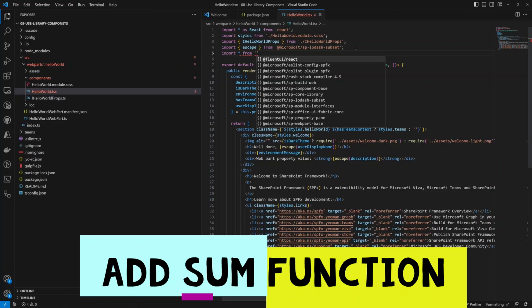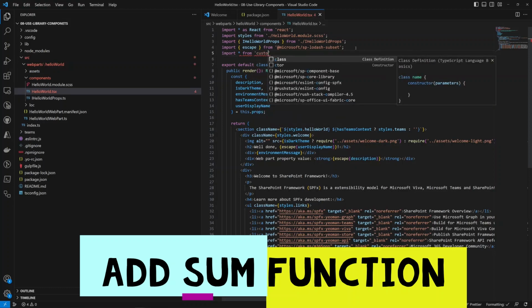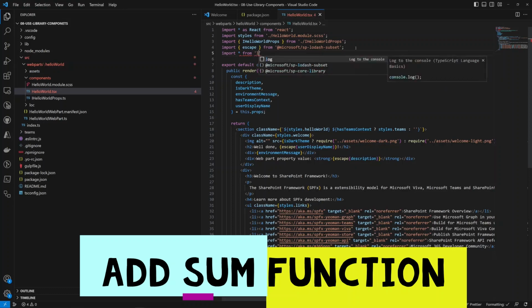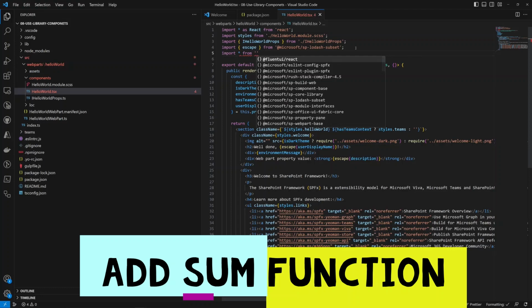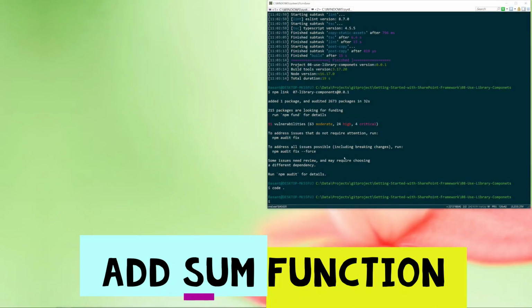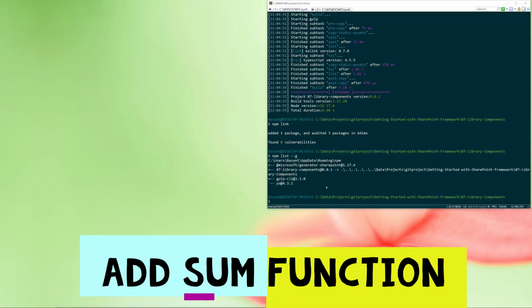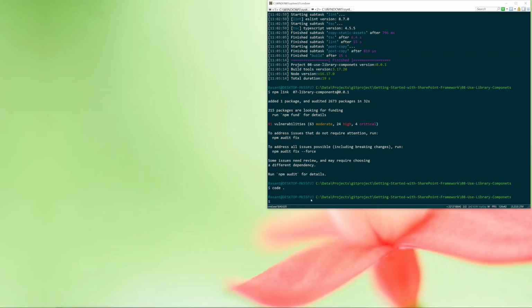Okay, I think it's not imported correctly. I need to check why. npm link.